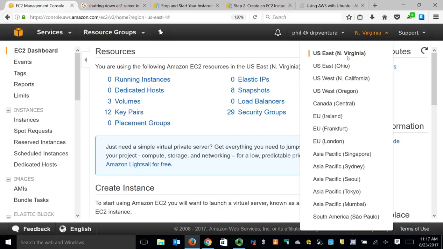Within those regions, we also have availability zones. Within, for instance, Northern Virginia, it's common sense vocabulary. Imagine this: if Amazon only has one data center in Northern Virginia, is that reasonably good for reliability?